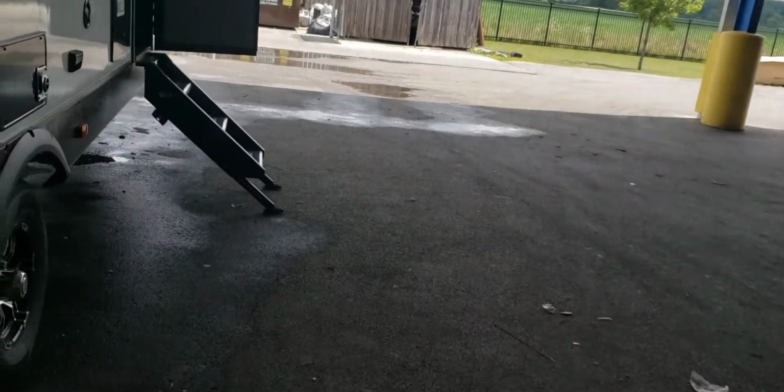This fridge works just like a mini fridge. It won't work like the fridge in the camper, so if you're not plugged in, this won't work. Alright, that's pretty much it for the outside. We'll mosey our way onto the inside.